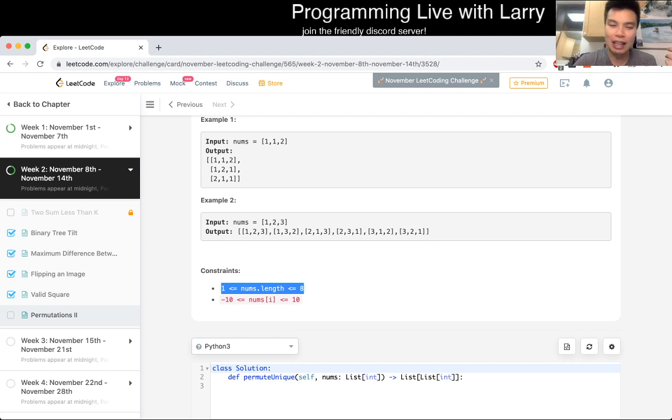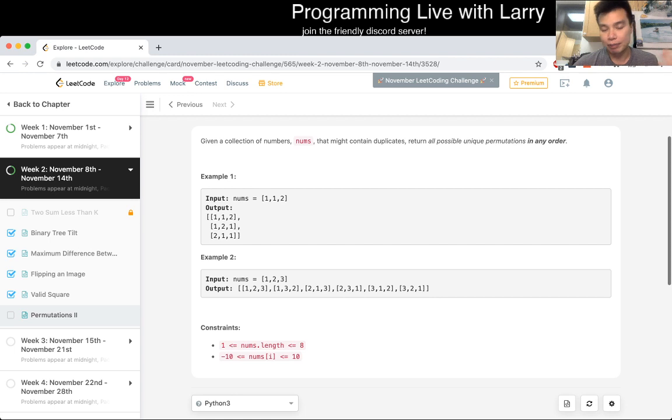And how do I know that? Even while looking at the constraints, I knew that this problem is going to be on the order of n factorial, because you can't do better than that, right? That's the number of outputs, so that's going to be n factorial no matter what. And because n factorial obviously grows very quickly, if n is any big number, it's just not going to run anyway. So they have to make this small enough, right?